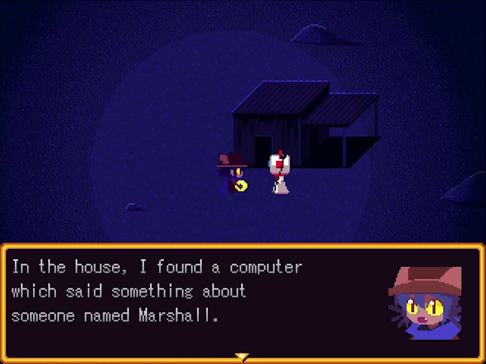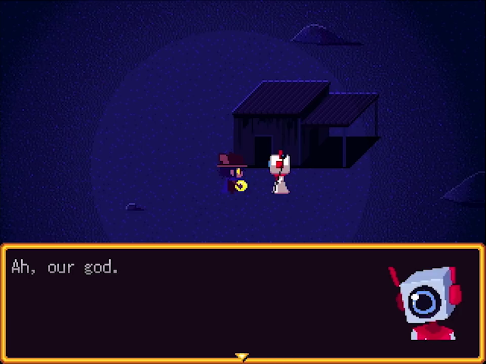In the house, I found a computer which said something about someone named Marshall. Hey, that's me! Hi! Anyway, continue. Ah, our god. Oh sweet, I've always wanted to be a god. Dance for me, peasant.